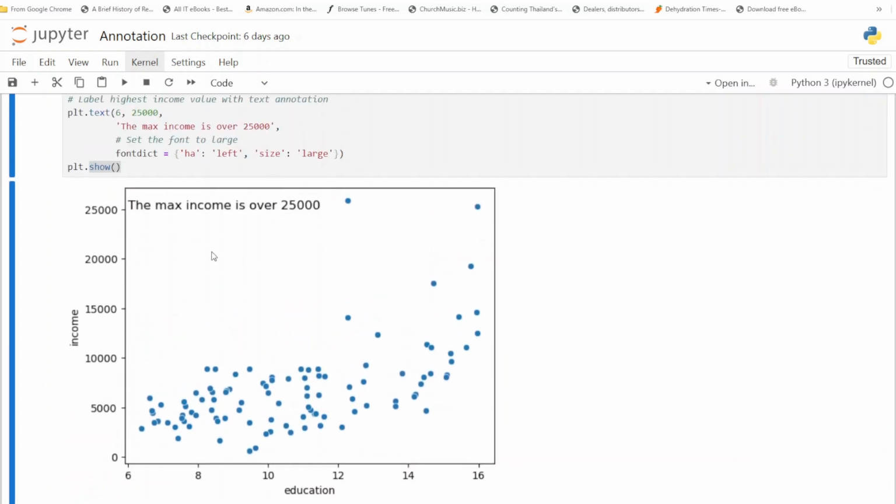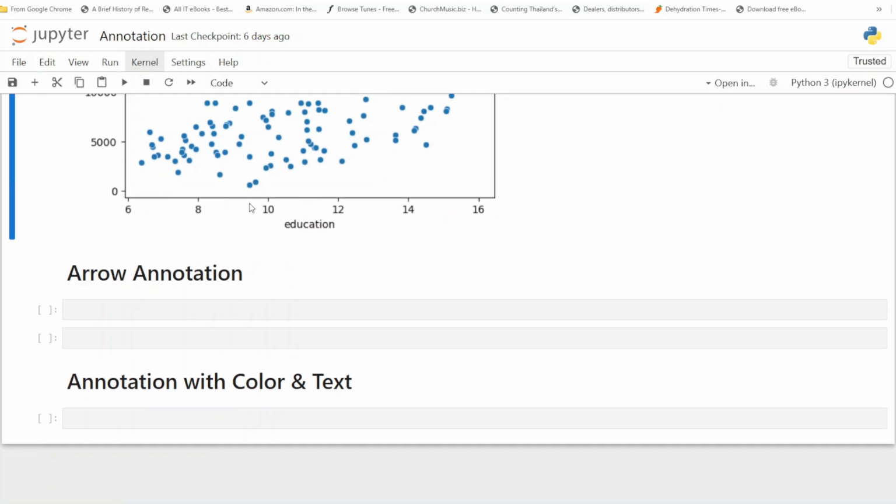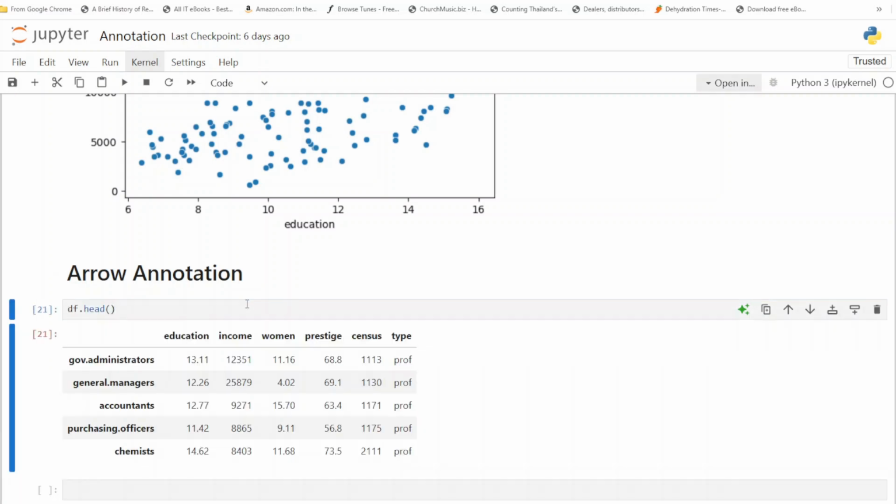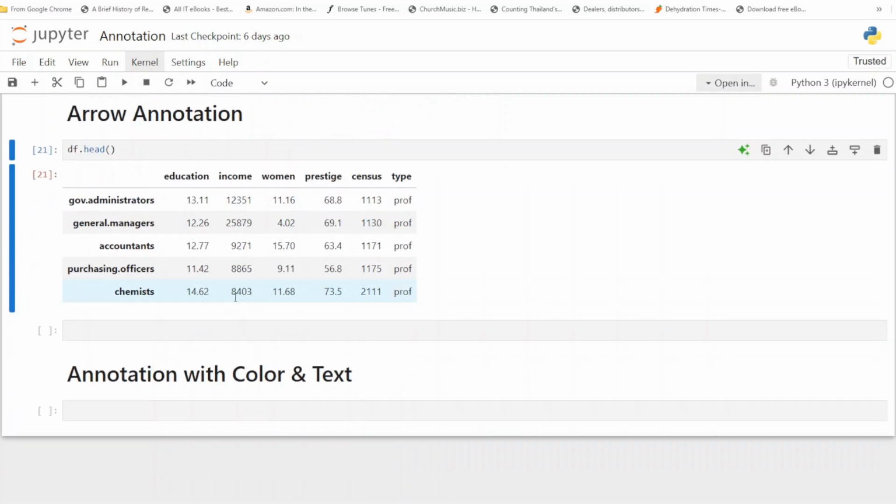So this is one way to add information to a visualization using, of course, tools through Python. Now our next trick is going to be using an arrow. The arrow is just a little bit more of a way to provide emphasis, but I want to first show you our data again. This will be important in a second. Just hold on to that for a second. And then I'm going to show you the code for actually making the actual visualization.